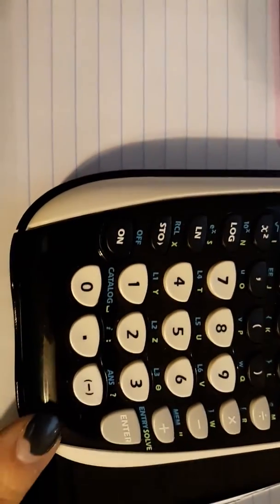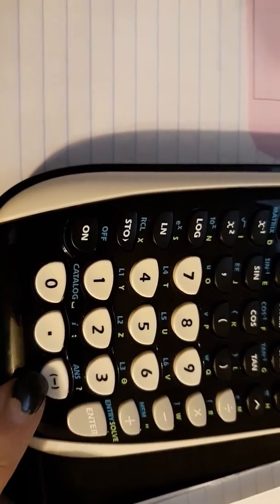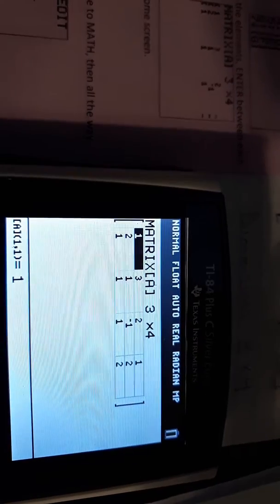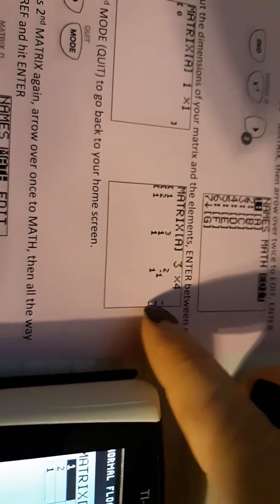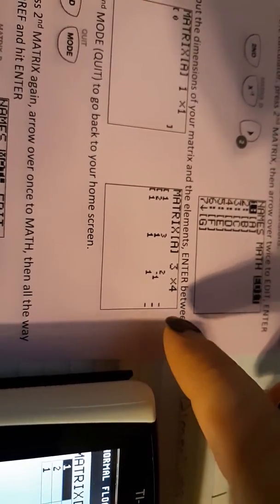Then it goes to the next row. 2, enter, 1, -1. When you push negative, make sure to use the negative button, not the minus. So -1, enter, and then 2, and then 1, enter, 1, enter, 1, enter, 2, enter. So if you have a newer calculator, you're going to see them all at the same time. If you have an older calculator, again, that fourth column will be kind of hidden on the other screen, but you should have all your entries. It should look something like that on the older calculator. Those 3 lines just indicate that there's more over there, and you can hit over to see it.